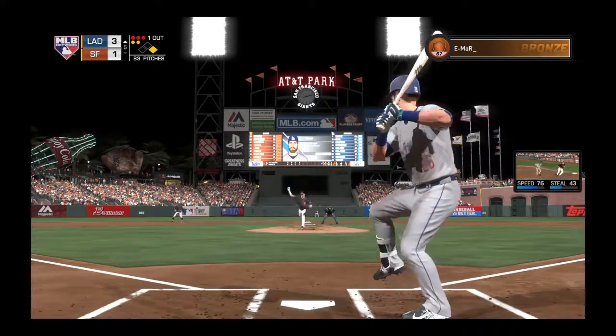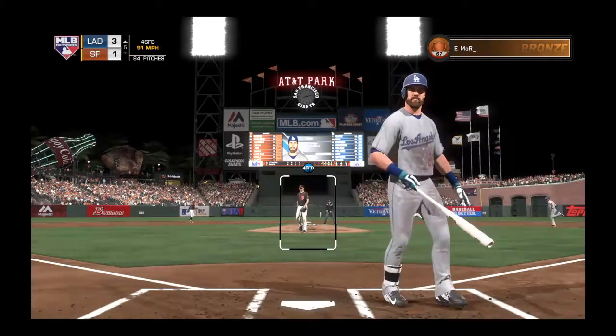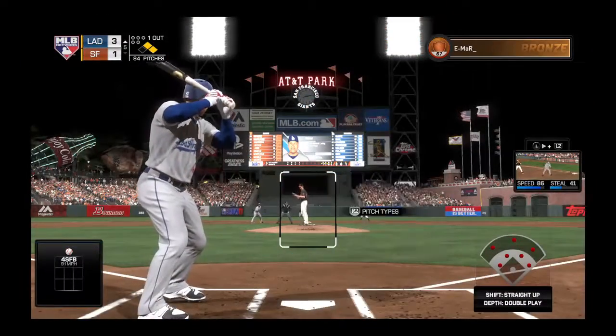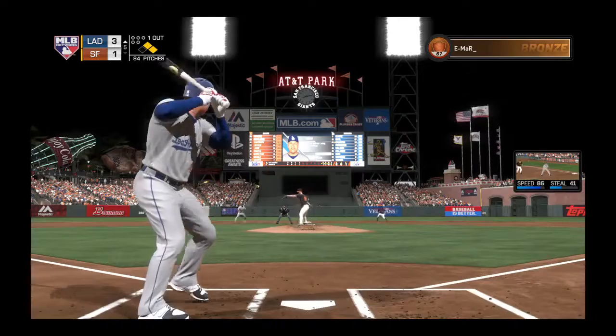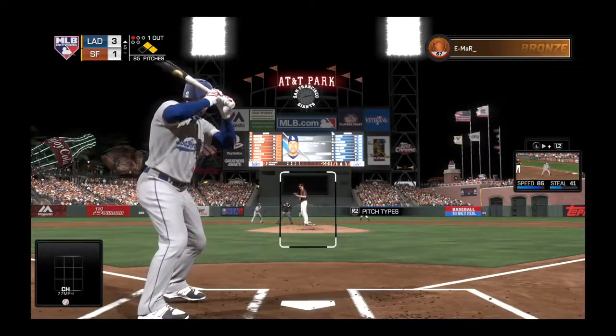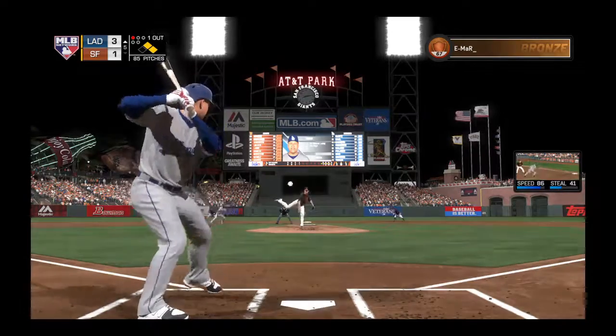The next 3-2. And he lays off here. A nice job. It's ball 4. First and second now with 1 away. First pitch on its way. Miguel Cabrera checks his swing here on the first pitch, and it's 1-0.